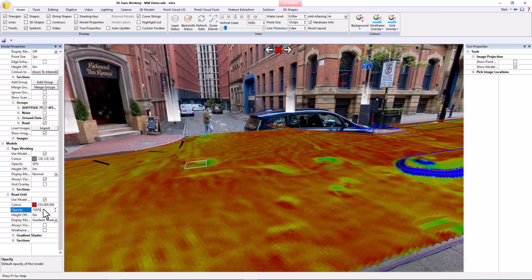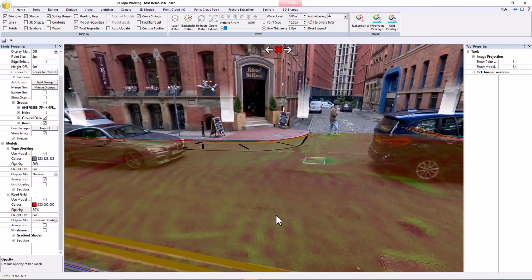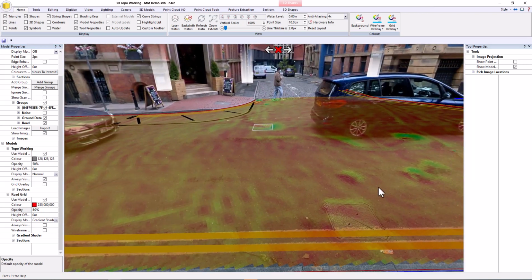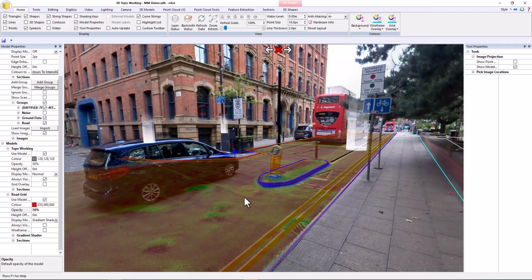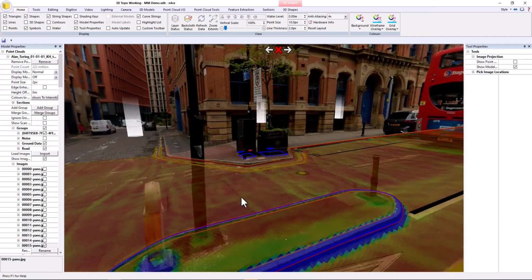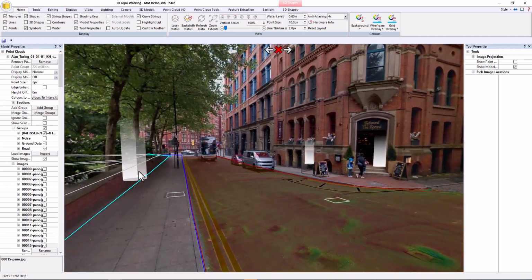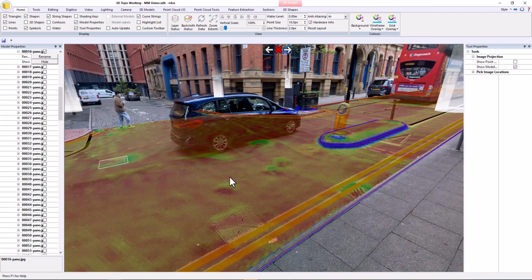So if I were to change its opacity to say 20%, a bit much, say 50%, there you go, you can start to see through. Obviously you can see where the depressions are that way, or we can just change it to height shaded. But this view allows us to quickly move around and see how all our data sets interact all at the same time in the same view. That concludes this presentation.